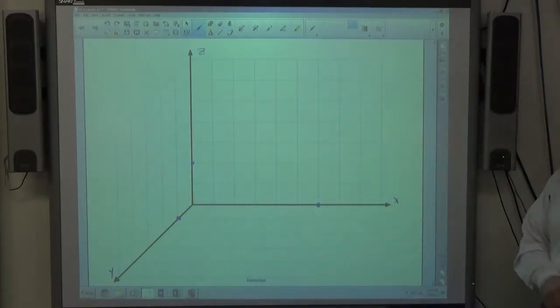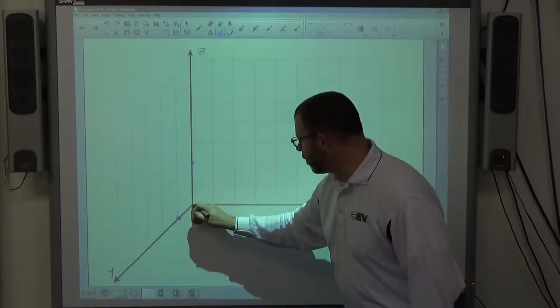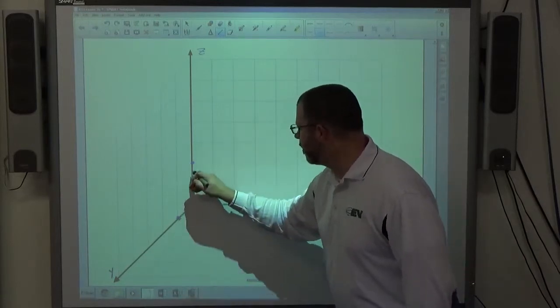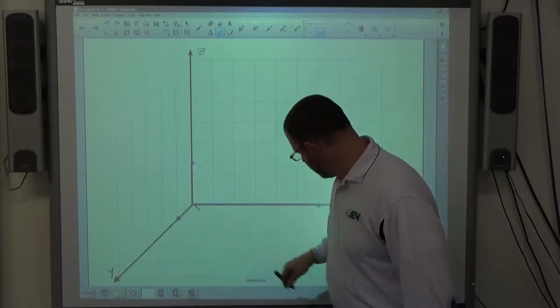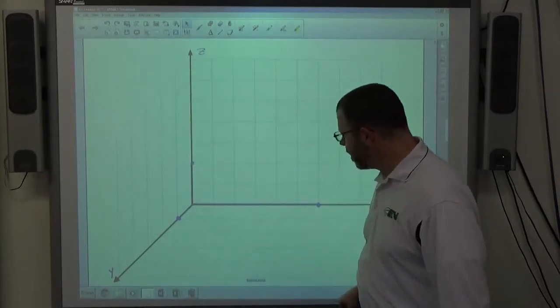Then, I connect the dots from the origin. So, this, and this, and this. This extra little piece that jumped in there for no reason isn't part of it. Then, I draw parallel lines.